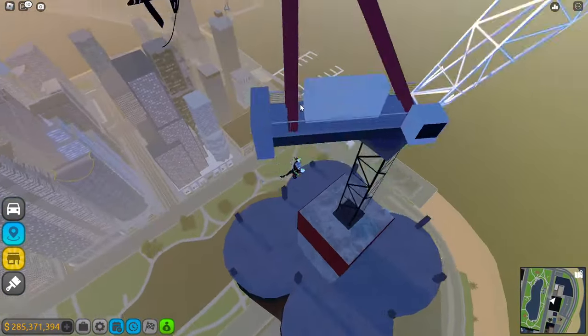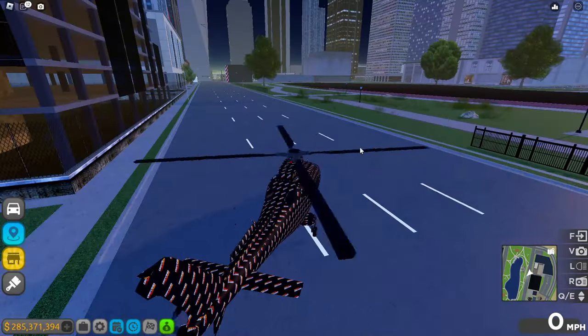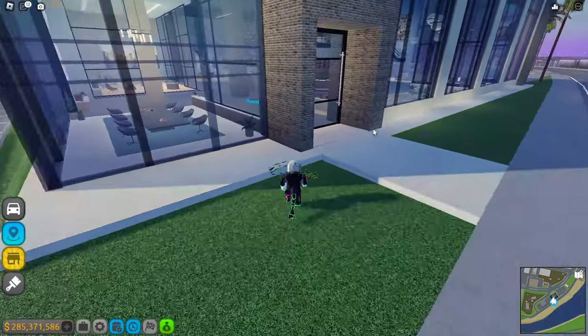And goodbye, helicopter. What? Okay. I just phased through the building. Totally normal. Now, where can I park this very nice helicopter? I need to get a new house for my new helicopter. So let's go buy a house.